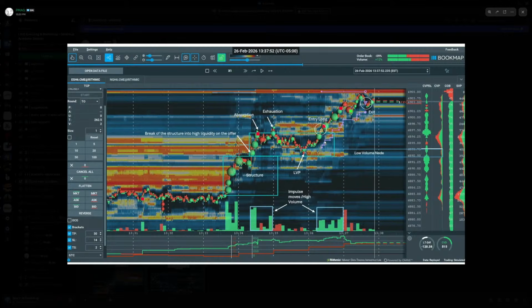So if you were looking at 95 for an entry, that's probably where I would be looking, at maybe 96-ish. But I know that's not really the consensus here for the entry long. But if I did enter around 96-ish, I'd be able to put my stop safely underneath the structure here.